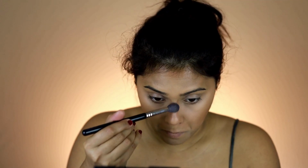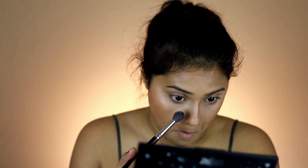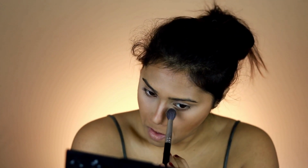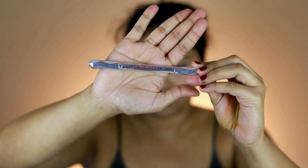Then I'm taking that yellow powder and placing it right on the bridge of my nose, and also highlighting underneath my eyes a little bit more so it looks a little more brightened up. Powder doesn't make so much of a difference, and even if it does right away, over time it kind of fades away, so it's absolutely fine to go overboard with the powder a little bit, because it's going to oxidize and just melt. At the same time, when you put on the makeup setting spray, it all comes together and nothing stays too bright or too dark.